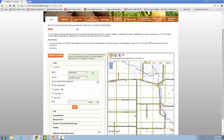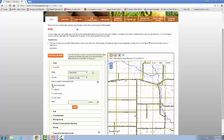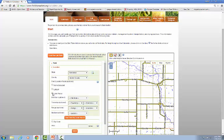Now you have a choice. You can use latitude and longitude. If you have GPS coordinates, you can click on that, and it utilizes the decimal system. That can come off the combine, off your tractor, if you have GPS coordinates utilizing those tools, machinery. Or you can go to Google, and you can hover over your field and you can get those GPS coordinates. Another way is by land parcel, range, township, section.